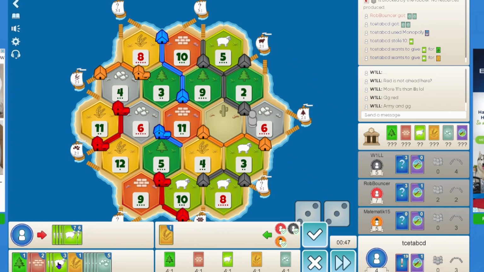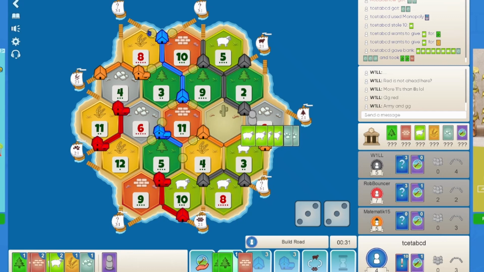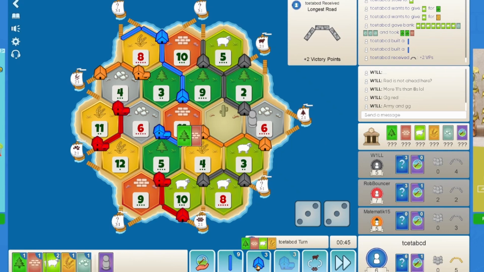I think here I can just build two roads and a settlement. Yeah, I think this is fine. I do need three, like two roads and a settlement. I can just get it here. This also gives me the longest road.